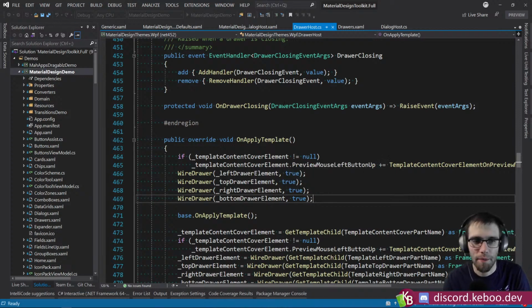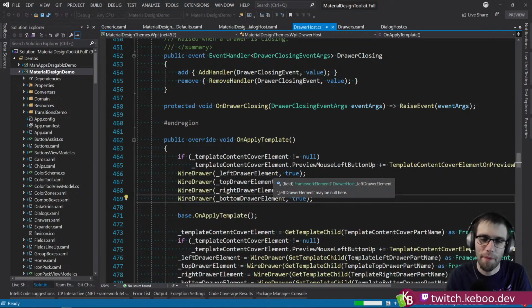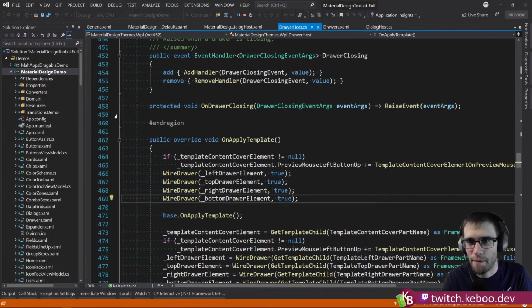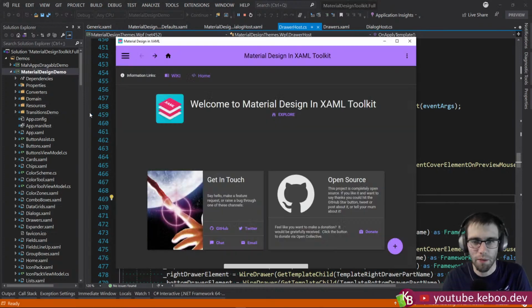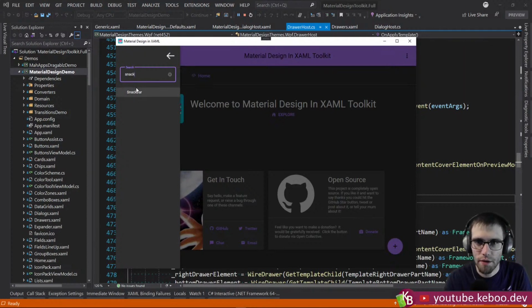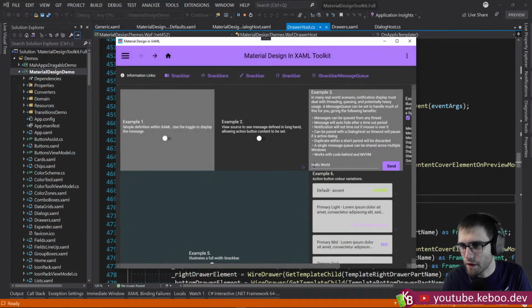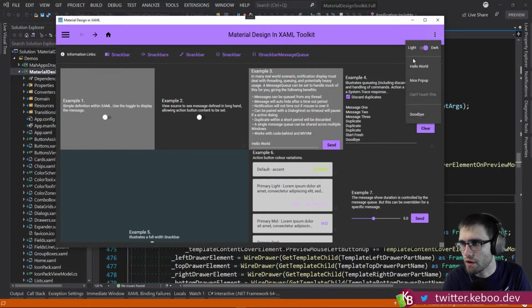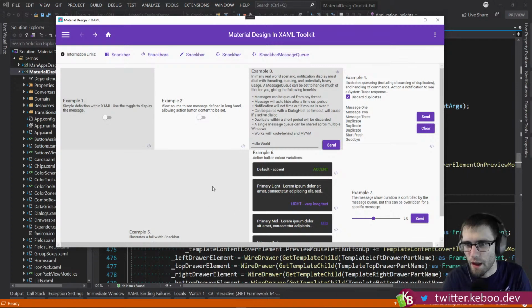So the snack bar is the sort of pop-up message that you'll often see at the bottom. To some people, they might know it as kind of like a toast icon, but within the material design spec, it's a little more specific than that. So if we go with snack bar, and specifically, so this is what they end up looking like. So I'm on the dark theme right now, just be aware. So the people are a little more used to seeing it as this guy here. So for example, whoop, little message comes up from the bottom, right?